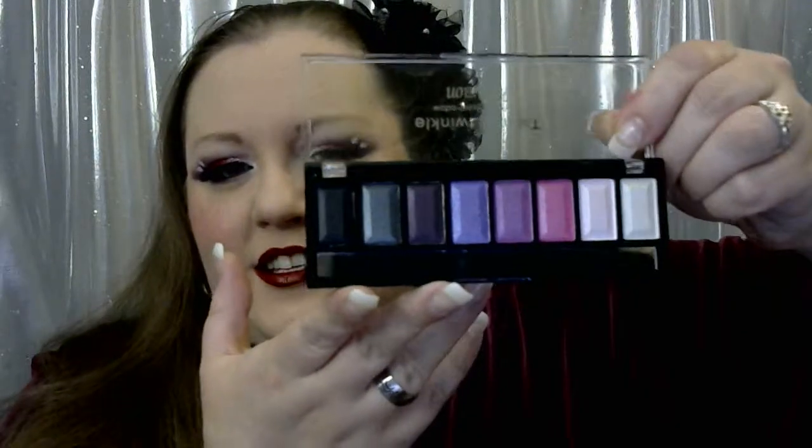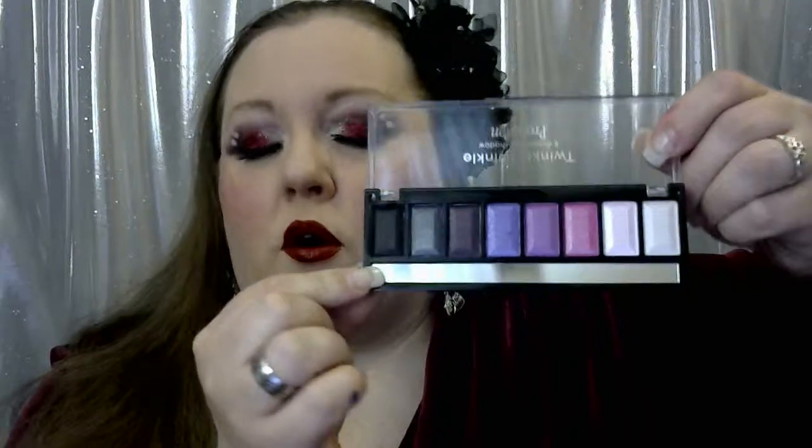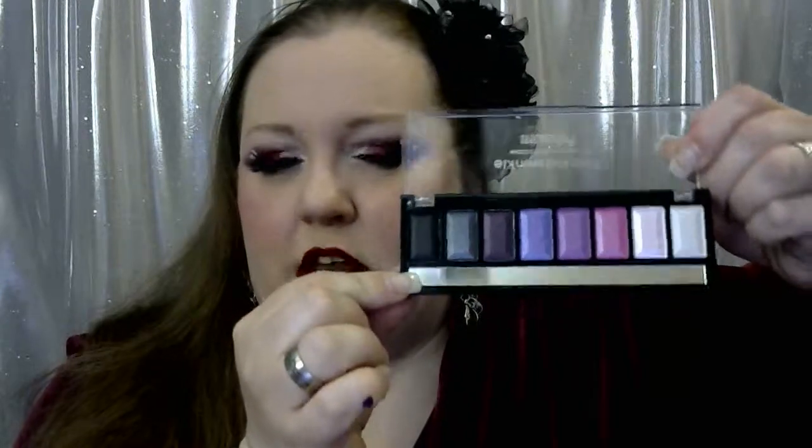And now we can move on to the other Twinkle Twinkle palettes that I picked up, which is the line from the first one that I picked up in my first haul. This one is in Party Girl. Do not be confused with BH Cosmetics Party Girl palette. These have 8 shadows. Check out all these purples and pinks. And then it's got a nice silvery gunmetal gray and a black. And these seem like they are all just pearlescent. There's not so much a sparkle, they're just kind of pearly. So they might end up coming out metallic.